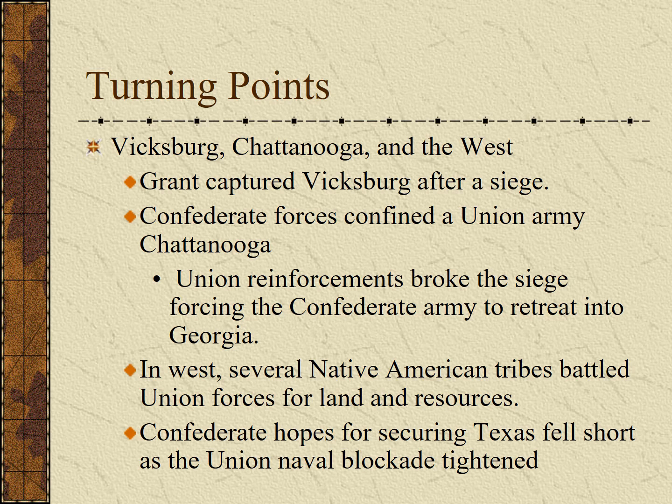In the West, several Native American tribes continued to battle Union forces for land and resources. From their perspective, it would be a good time to take advantage of an obvious weakness within the United States. Anything that divides and weakens the nation is a good thing for the Native Americans. Also, Confederate hopes for securing Texas fell short as the Union naval blockade tightened because they just don't have the resources to spare for that effort.